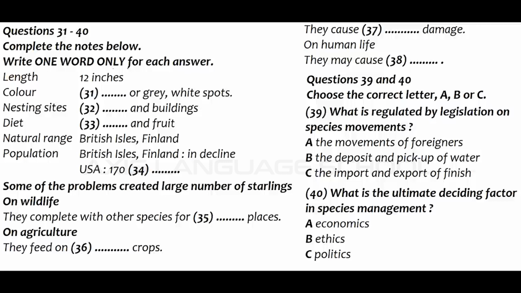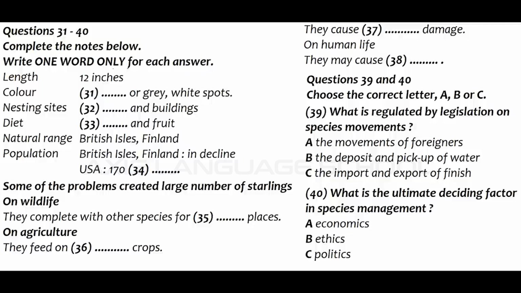The starling to us in the UK is a fairly ordinary little bird, about 12 inches long. In flight, it appears to be black or grey with tiny white spots. So it's a very ordinary-looking, almost dirty-looking bird. It nests in trees and buildings and can be found in the country and in towns. It travels in large flocks, leaving the nests in the morning and returning in the early evening. It feeds on insects and fruit.